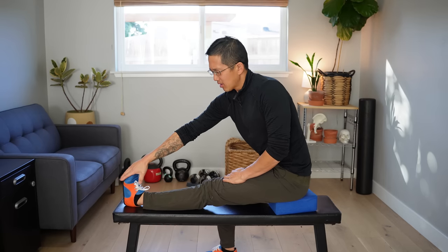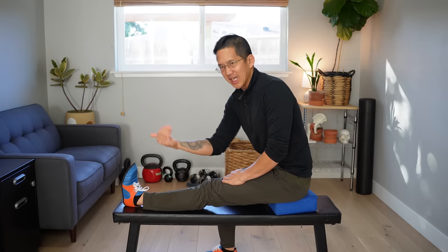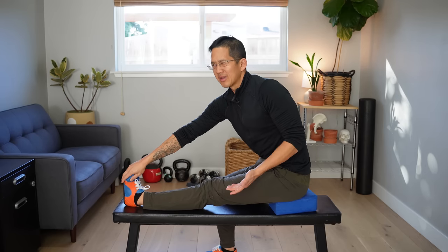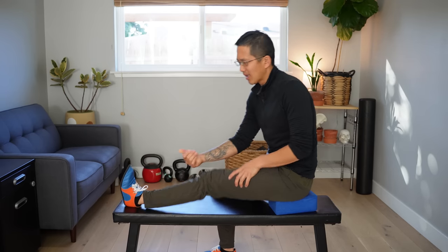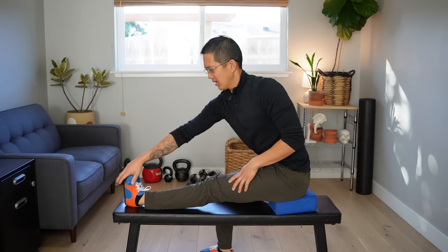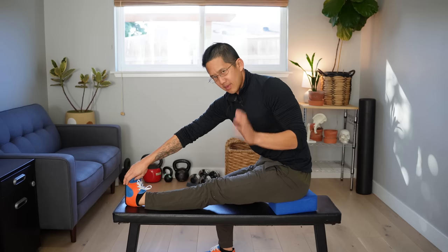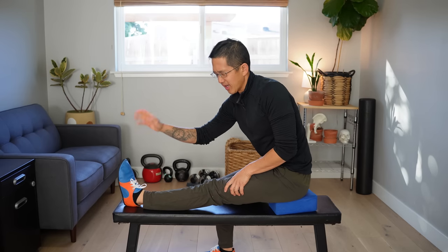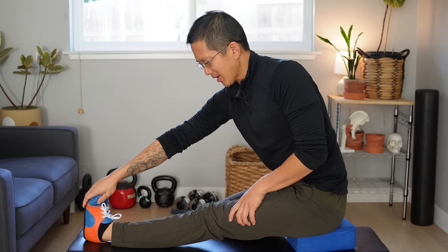When you're grabbing your foot, you're going to be grabbing the outside edge of your foot — the pinky toe side. Grab like the ring toe and the pinky toe, and you're going to be pulling those so that the outside edge of the foot is getting pulled back, trying to get everything to come back here. Try to get the knee straight. If it feels like it's pulling the calf too much, you can try this without pulling back, but I do recommend doing the pullback when you feel like you can tolerate it.